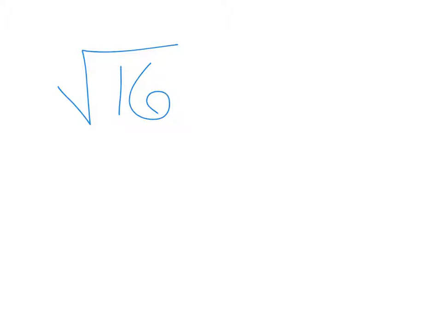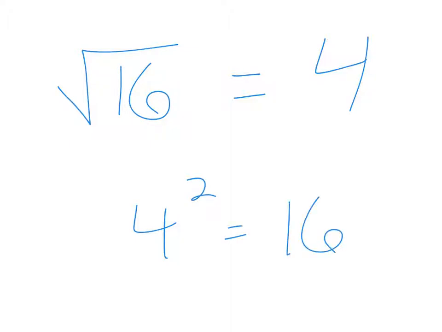And again, thinking about what squared means, squared simply is a number multiplied one time by itself. So for instance, the square root of 16 is going to be 4, because I know that 4 times 4, or in other words, 4 squared, gives me 16. So that's my answer up here. If I'm looking for the square root of 16, my answer is 4. Whereas there are some other ones that we're pretty familiar with, like the square root of 25. I know that 5 multiplied by 5 gives me 25. So therefore, the square root of 25 is 5.